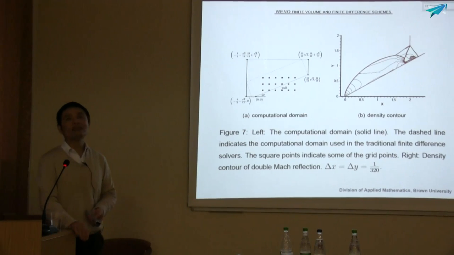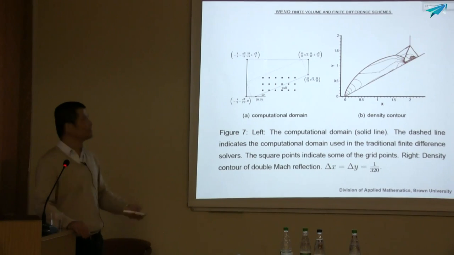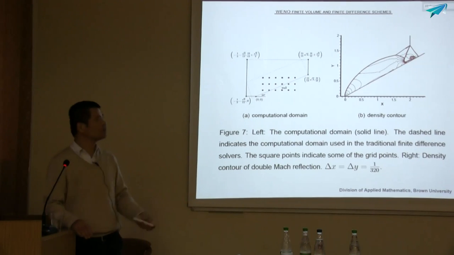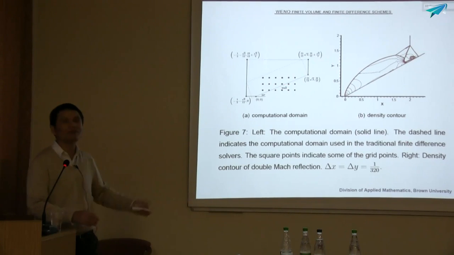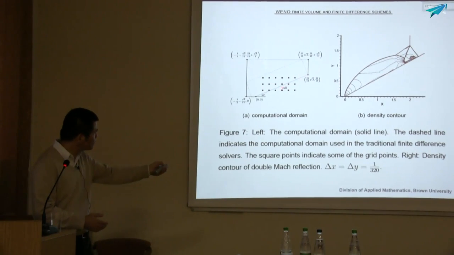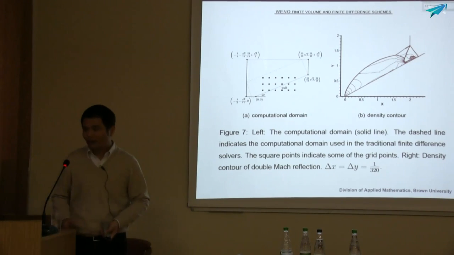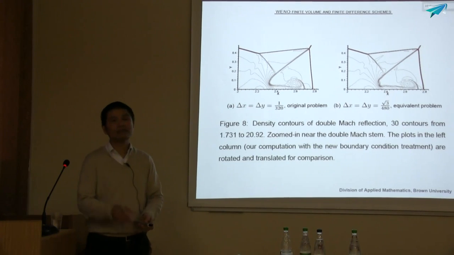Now, if you use the inverse Lax-Wendroff procedure, then our computational mesh can be those dots. They are just randomly cutting through this wall, right? So you don't have to align with the wall, so you can use just rectangular grids. Of course, this is an illustration. The real grid is much more refined than this one. But that's the topological structure, that the grids cut through the computational wall. And when we compute, we get very nice results. As a matter of fact, the results are comparable to the results computed with the fixed rectangular box method, the regular finite difference.